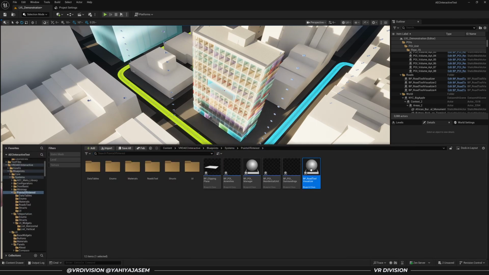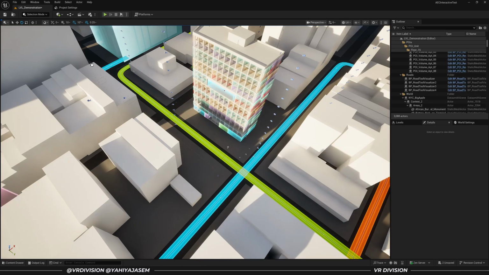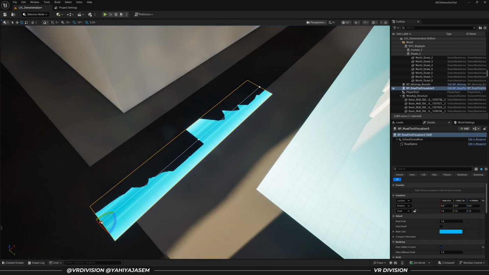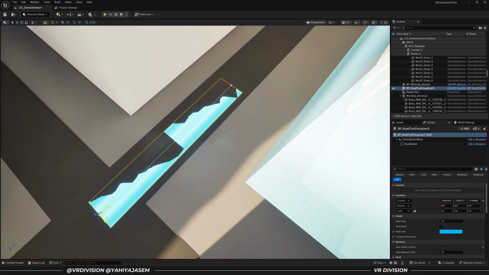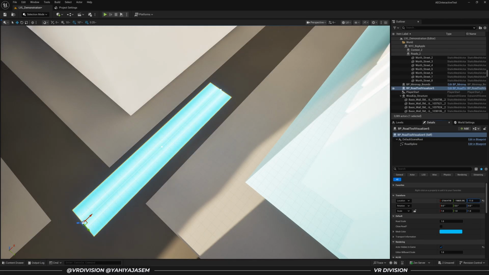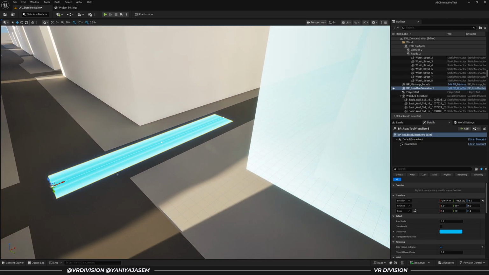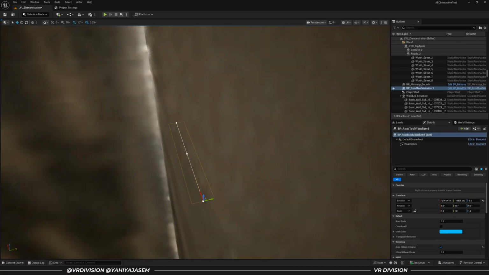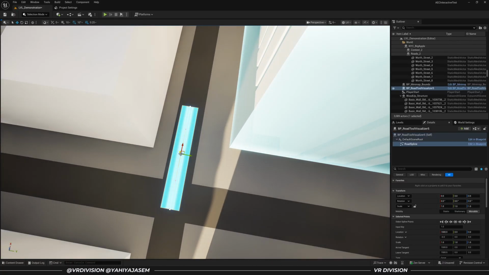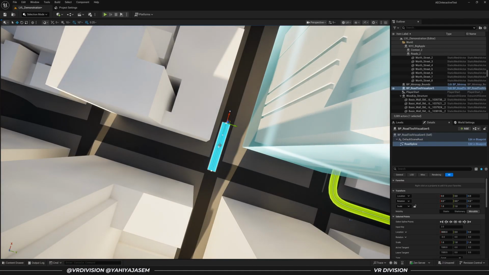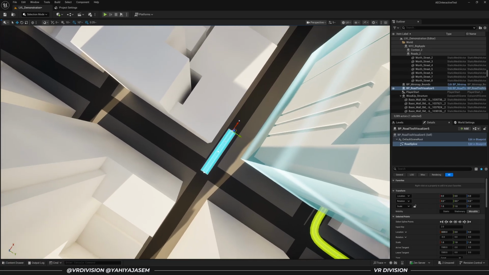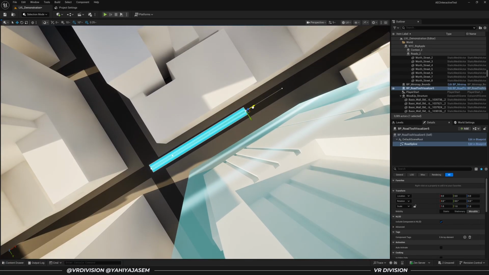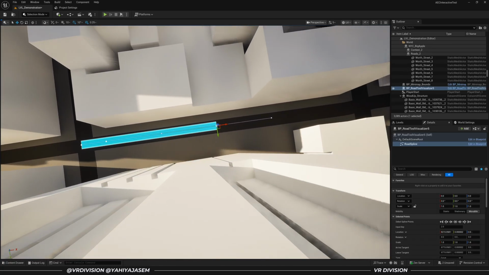So to get started, all you need to do is to click and drag, and that will drag a spline object for you, like so. You may need to increase its height a little so it won't overlap with the ground because it's a plane object. This is a spline object, and the plane is being populated along the spline. So you can click and drag like so to extend your spline.